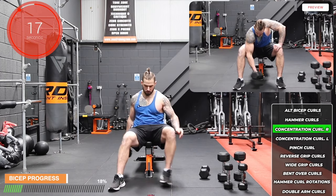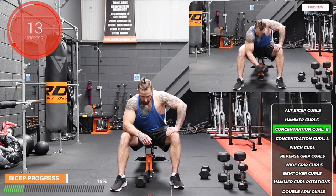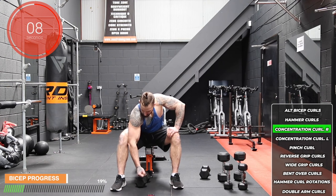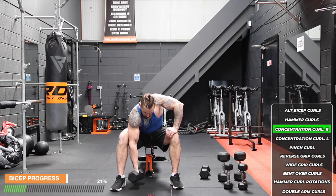Next we're going to do a single arm concentration curl. So you're standing or using the seat, you're going to get the elbow into the inside of the knee and you're going to curl it up towards your face. 3, 2, 1, and go.